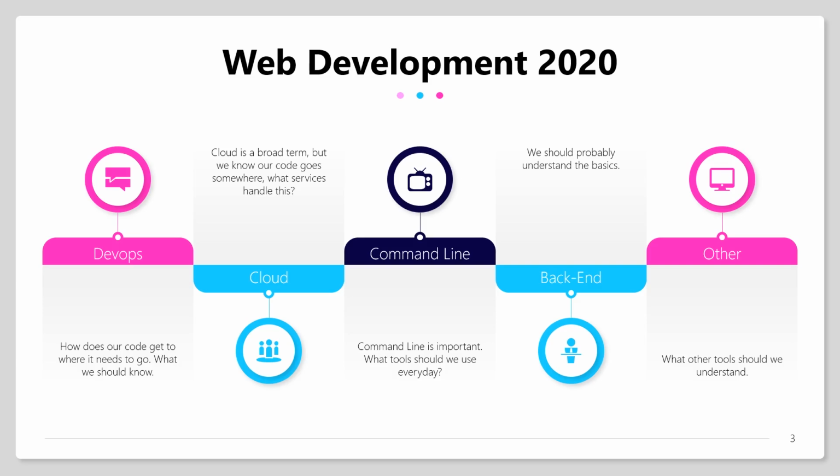Then we're going to look at cloud, and cloud is kind of a broad term, but we understand that we are delivering software, but what are these services that are out there that are becoming really popular and that you probably should know in 2020, even if you're just in the front end or if you're in the back end? So we're going to talk about some of the services available.